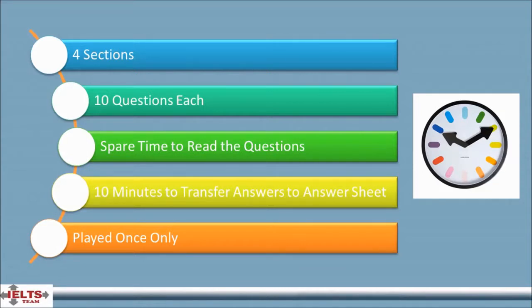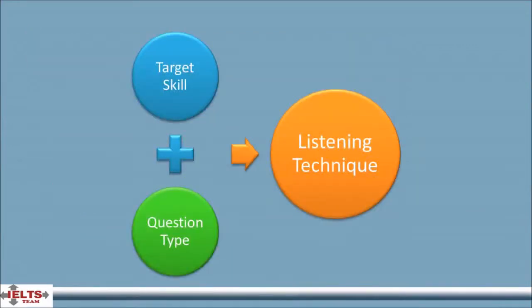Each section is played once only. The recordings include a range of accents, including British, Australian, New Zealand, and American. It is important for us to know the topic area of each section of the listening test and also see what main skills are tested in each section, so we can develop our skills and strategies to find the answers in the way they should be found.